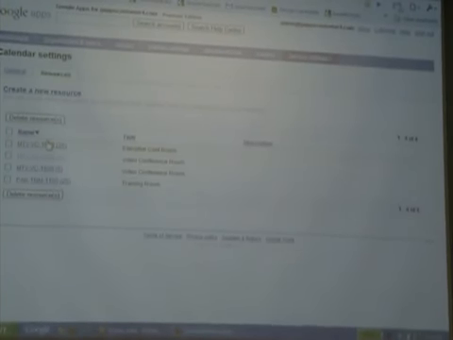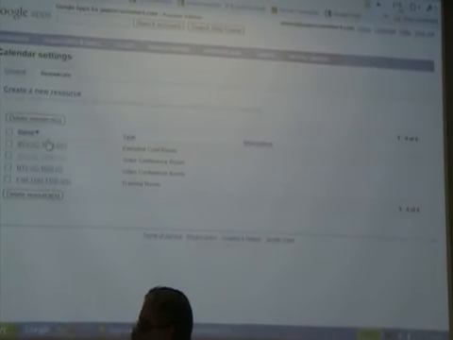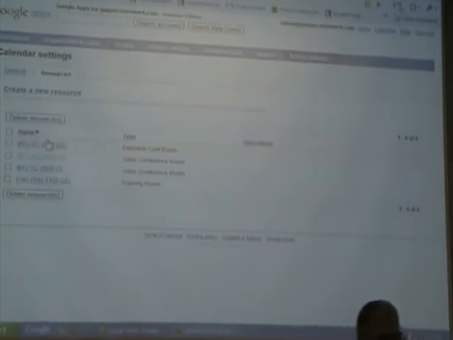What I'm going to do now is show you how to add a resource. In some cases, people like to make resources visible within their calendar before setting up the appointment. Maybe I have a favorite conference room that I like to use, and I want to add that resource calendar to my calendar and know when I have available time. Then we'll also talk about delegating authority for a resource. Basically, my executive assistant can manage a particular executive conference room. You'll do this in the exercise, and this is one of the things I really love about Apps.